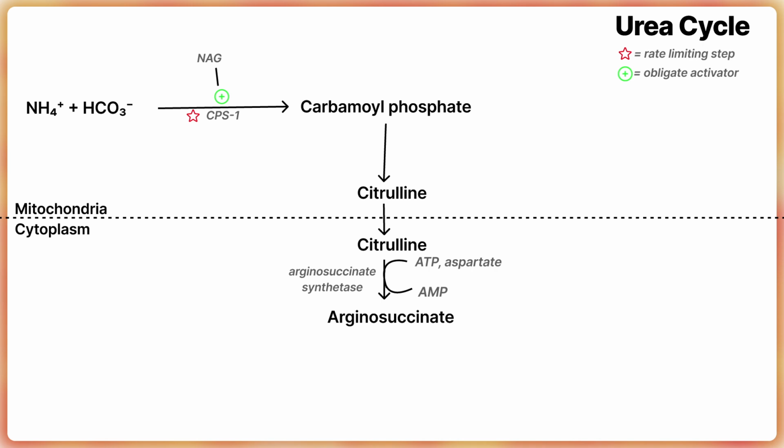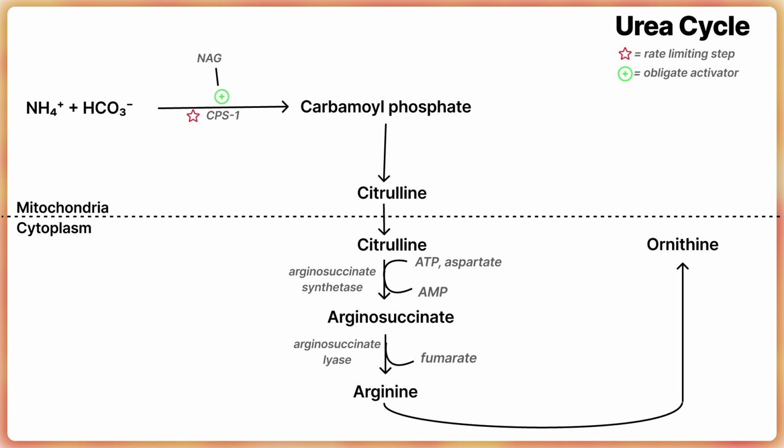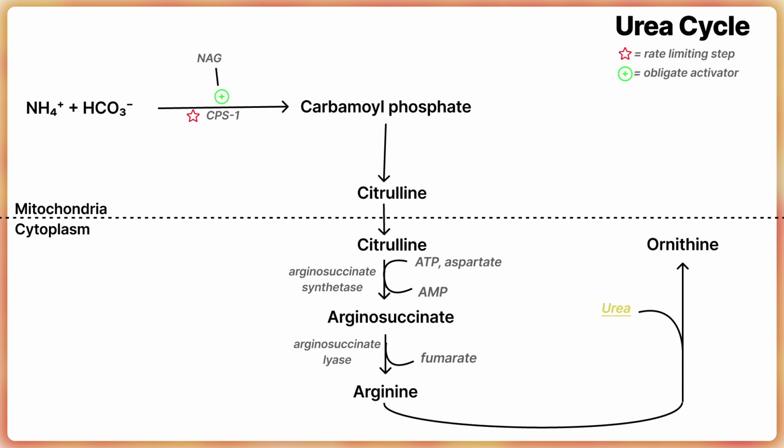Next, arginosuccinate gets converted to arginine by the enzyme arginosuccinase, otherwise known as arginosuccinate lyase. This reaction also produces fumarate as a byproduct. An additional point which you could peripherally know is that fumarate then goes on to participate in the TCA cycle, aka the Krebs cycle, as an intermediate. Now, for the key step that gives the urea cycle its name, the conversion of arginine into ornithine, which produces urea as a byproduct. Urea then goes on to be excreted by the kidneys.